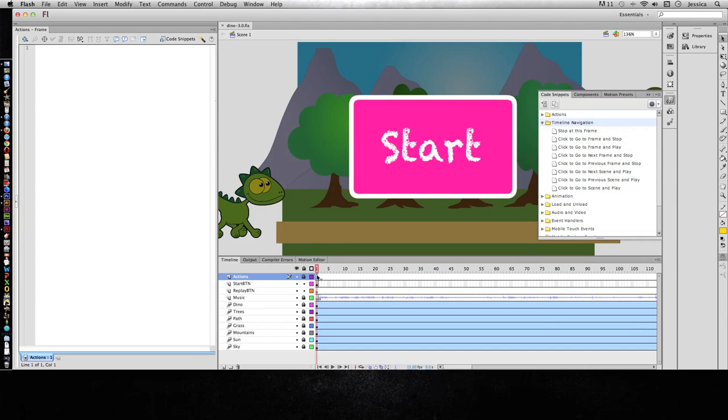So as with ActionScript 2.0, we can add ActionScript directly to the timeline. So we'll click on that first keyframe, and we're going to double click and do stop at this frame, because we want this animation to stop to wait for someone to click on this button when they're ready to view the animation. Now when I double click that stop at this frame action, it added the stop action, plus it also gives you a note telling you what it's going to do. And it's going to pause at the frame where you inserted it.